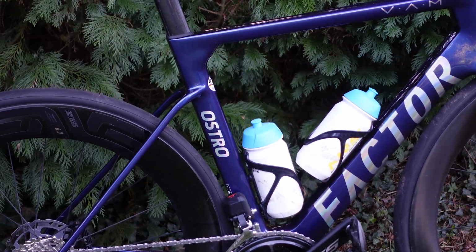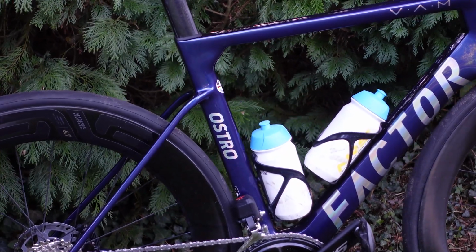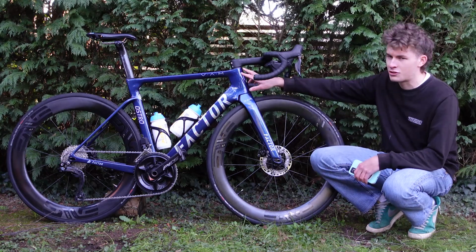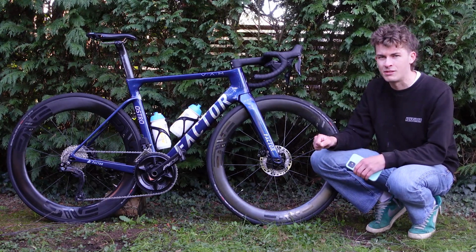It is a 54, which is the same frame size that I ride, even though Red's a few centimetres taller than me, just because he likes it super slammed at the front so we can get as aero as possible.